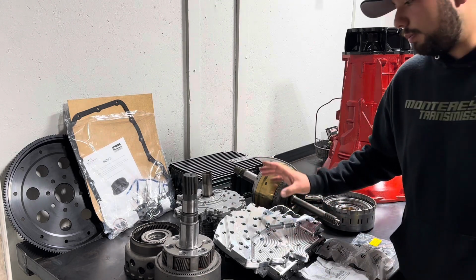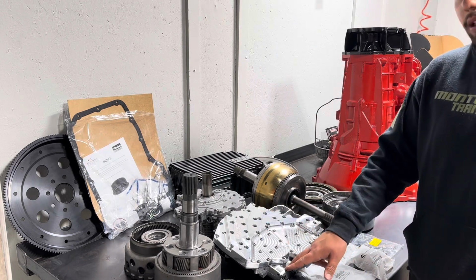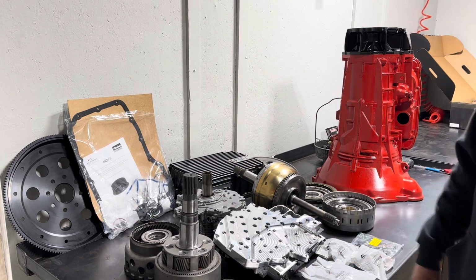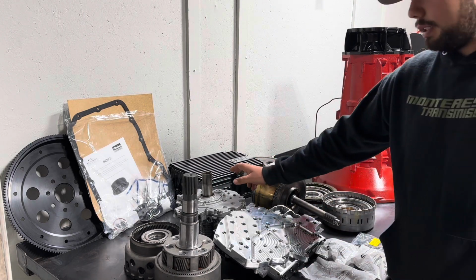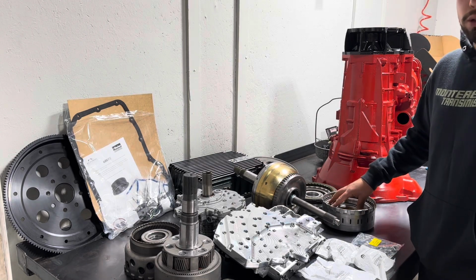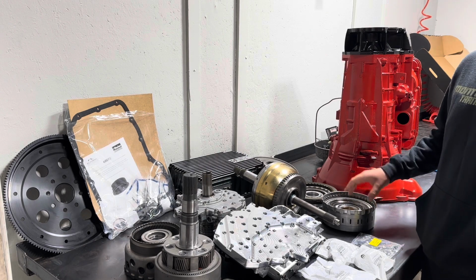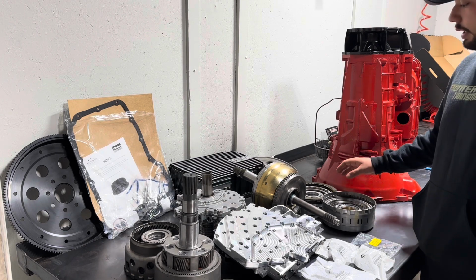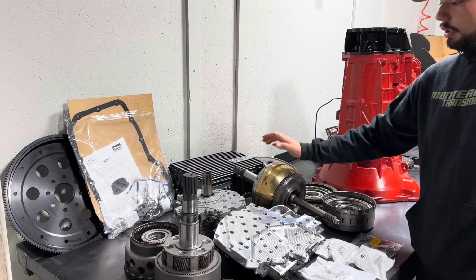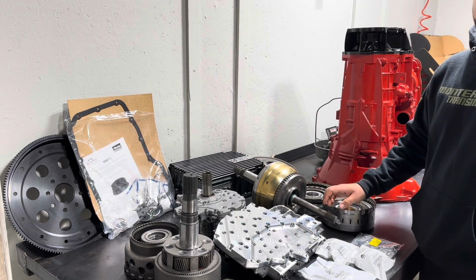So again, Baby Maker 1000, built valve body, comes with the updated accumulators, updated valves, the heavy duty plate so that it doesn't blow off like the stock one does. The updated pump. We got the new reverse drum here. It comes with the new heavy duty sprag as well. And all these clutches here are not stock, they're all set to custom clearances. Then we got the center support, same thing, already pre-assembled. And then we got the overdrive drum here with the billet input shaft as well.